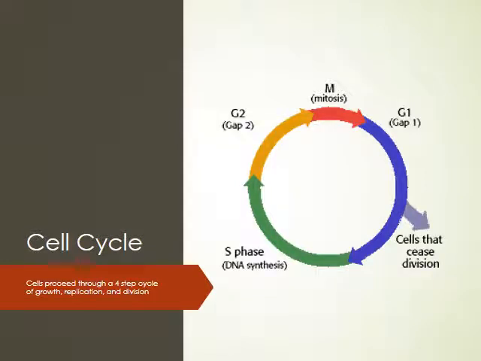So how do we get there? How do we get to look at these chromosomes, look at all these different conditions? It all comes down to the cell cycle. Cells have a life, just like you do. And in their life, they have to grow, they have to reproduce, they have to make sure they're surviving. So there are 4 steps to it: G1, S, G2, and M.